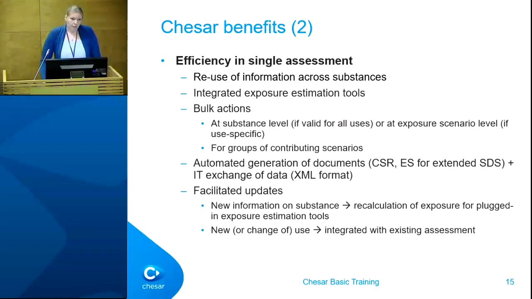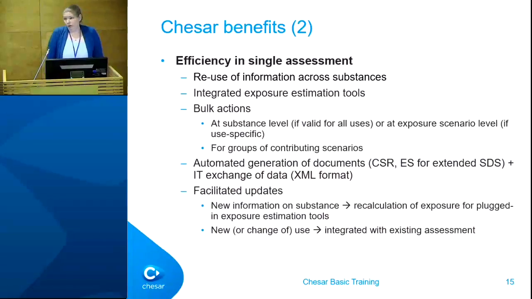Then there are some benefits to enable efficient use. As I briefly explained before, there's the possibility to reuse information across substances. So if you have done your assessment for one substance and you have another substance which has similar properties and similar uses, you can reuse that information. The efficiency also comes from these integrated exposure estimation tools, which are automatically calculated for you.